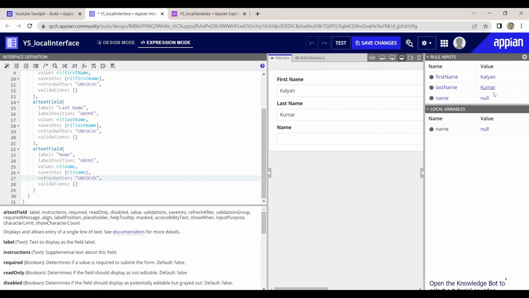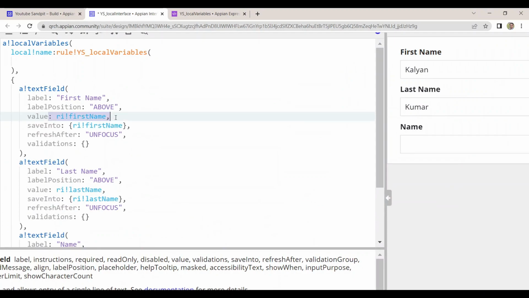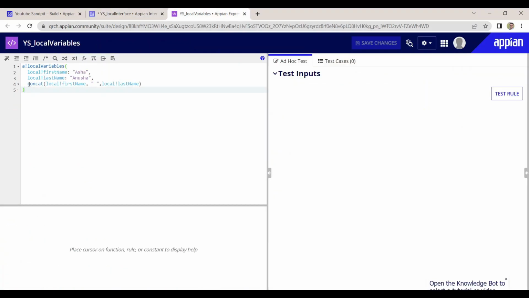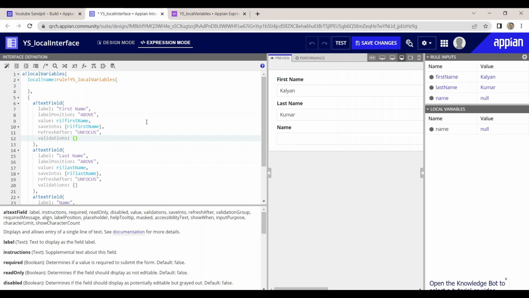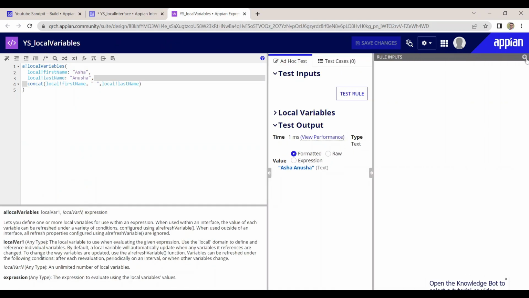And you can see here rule input name is still null, it is not showing any value, because these values I have stored in local variable but they have not been passed into the expression, so that a concatenated form can be obtained. It is not used here, so rule input comes into the picture. So here we will create a rule input and we will refer to that value there.